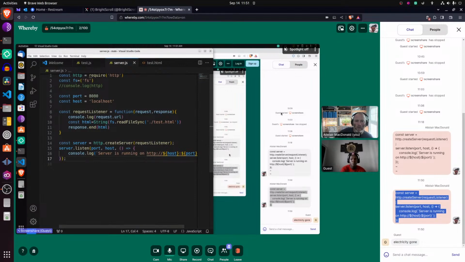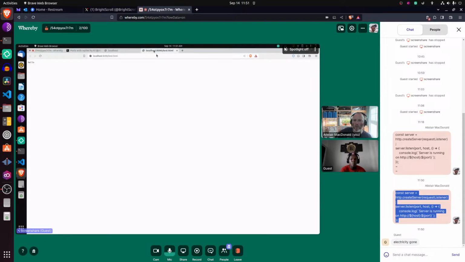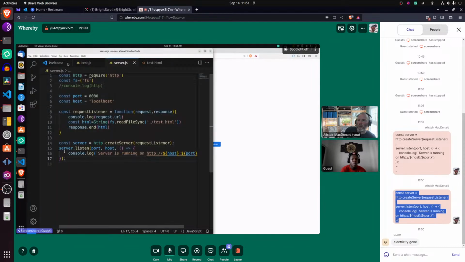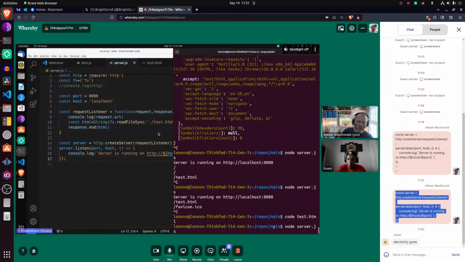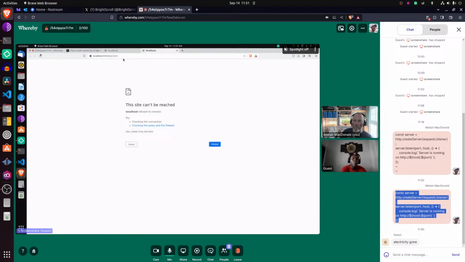So, seeing as your electricity's run out, let's just hop into the browser and give it a try. I was going to tell you to do an extra step, but we'll stop here. Oh, okay. You need to run it in your terminal. Okay. There you go. Server.js. Hit enter. All right. And now, if you go back to your browser, test.html. All right. Let's go into your terminal and see.